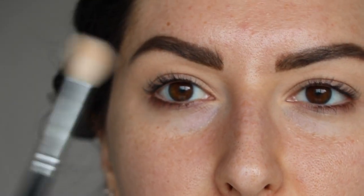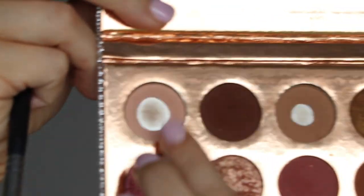But I'm gonna go ahead and start with a Morphe M441, which is just like a big fluffy brush. I'm gonna go into the shade Basic, which is this one. It's the lightest shade in the palette. And I'm just gonna work that into my crease area. I'll zoom you in for the rhinestone portion of the video. That way you guys can see me applying them. Just adding a little bit of definition into my eye since I have a slightly smaller eye.